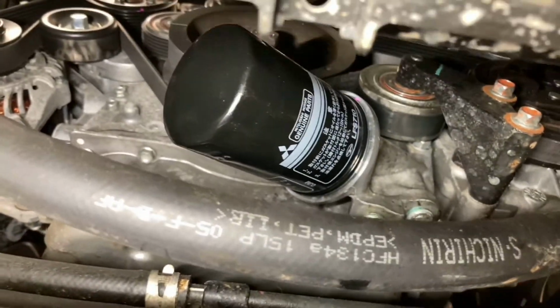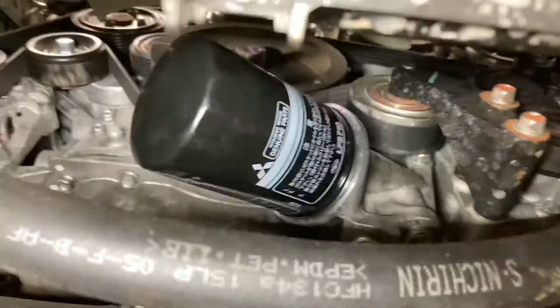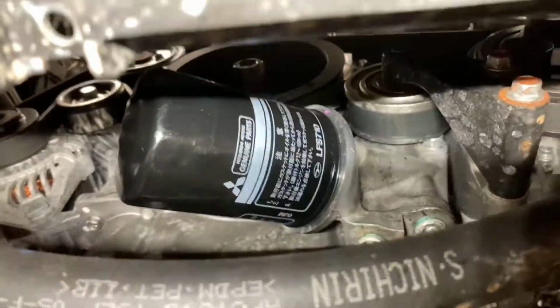So it's just normally as tight as you can with your hands, and that's enough. And then clean the oil off so you can check for any leaks. Just draining the oil now.